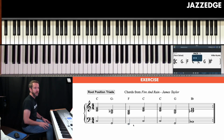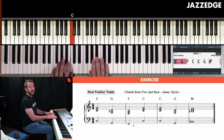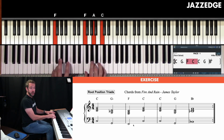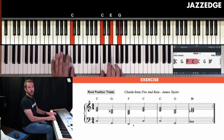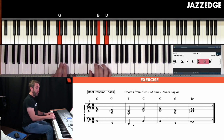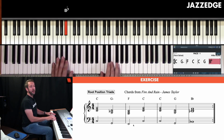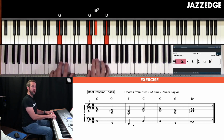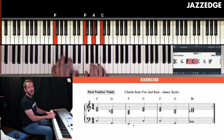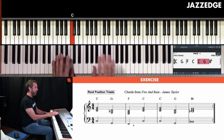So here we go. 1, 2, 3, 4. 1, 2, 3. Try it again. If you have trouble playing hands together, just do the right hand by itself, but play it along with me.